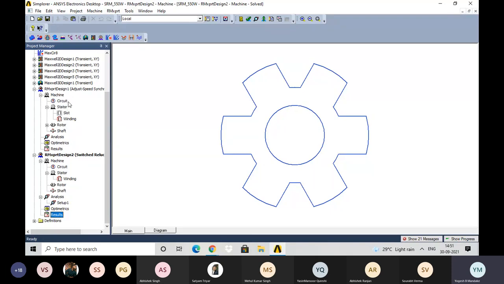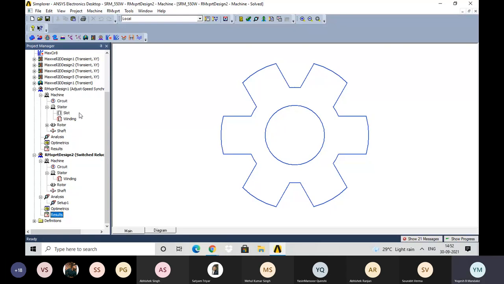But it is up to you which type of machine you want to design, because the options which we have discussed here as input for switch related motor design may be different in the induction motor design, and may be different in the DC motor design. So whenever you have selected a particular machine, you need to go through those options. You need to list out all the parameters which we need to give as input to this software, and you need to do a detailed study, or work out the values by mathematical calculation, which value you want to give as input to the machine.